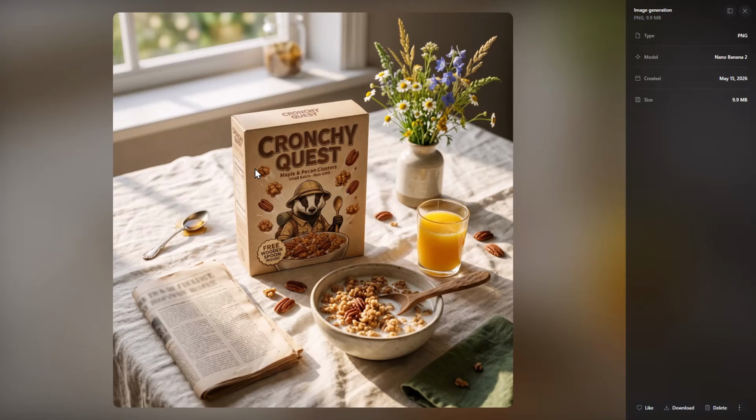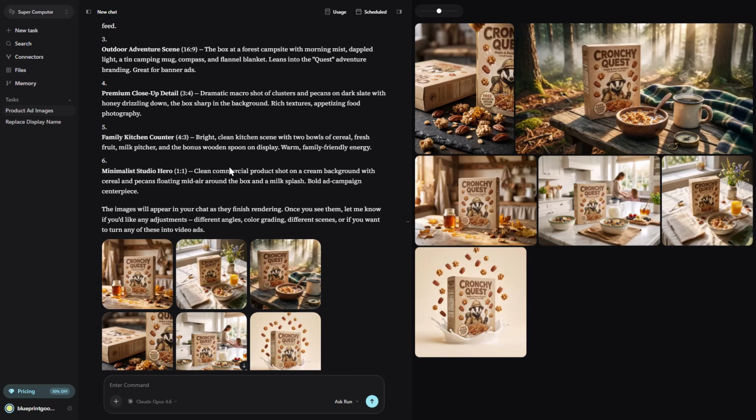Even in this instance, there is a newspaper beside the cereal box, which makes people think that they should eat the cereal while reading the newspaper in the morning. It is very impressive how the AI agent actually thought through the whole campaign and showed our products in different situations that people are going to relate to, which will thereby increase the sales of our product. So I have to say, for this specific prompt, the agent worked very well.